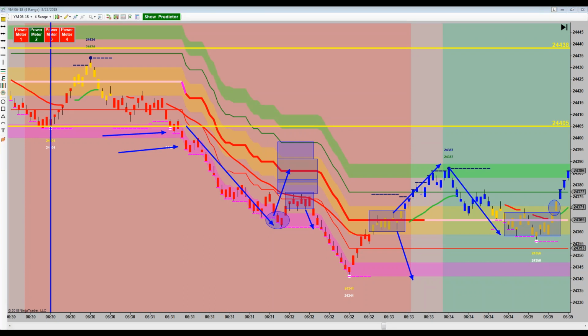Question from Tom. When using the region box, what is your trade entry? Touch, plus, or close, or does it depend on the current conditions? For me personally, Tom, there's lots of.